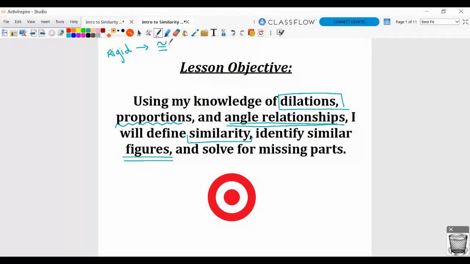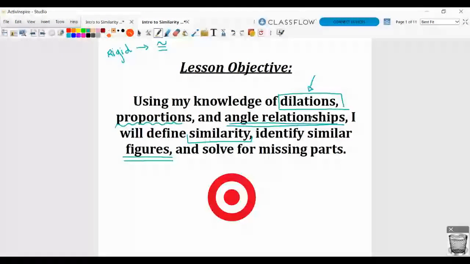And we did a lot of different things to prove congruence, and then we actually did some formal proofs of congruence. Then we took a step back and looked at another type of transformation, which was dilations, and we did these on a grid. While dilations didn't maintain their size, they maintained their shape. Just like when you go to the eye doctor and get your eyes dilated, or you're zooming in on a picture, it's keeping everything proportional. Something's getting bigger or smaller, expanded or contracted, enlarged or reduced by a scale factor.